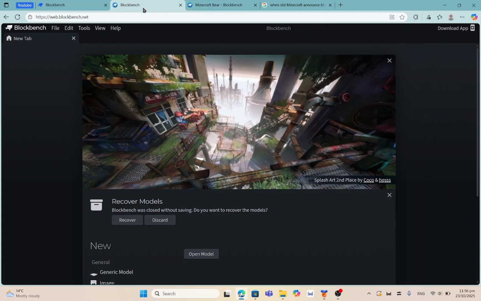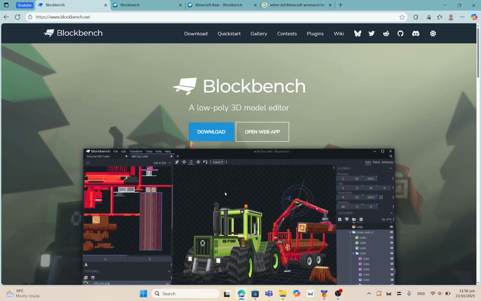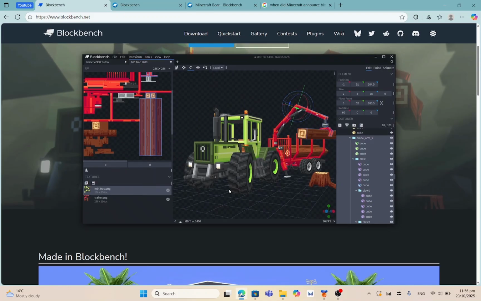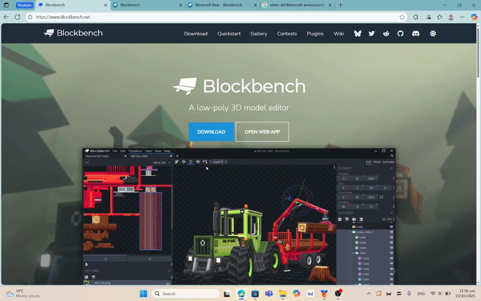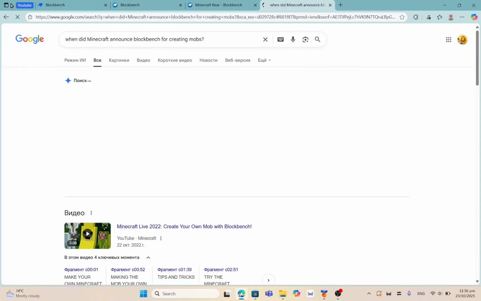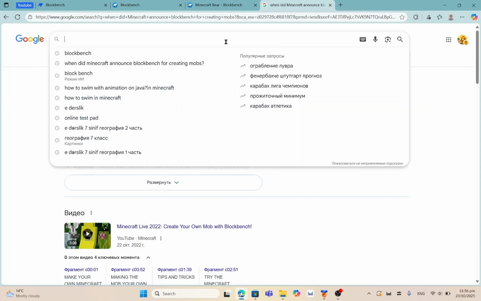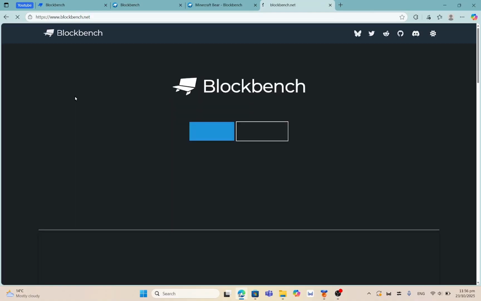So today I will also show you some pretty good tips for starters on Blockbench, so that if you're starting new, it will be easy. And if you didn't know, the Blockbench interface is really easy to use. And plus, I will be helping you the whole way. So let's get started. To open Blockbench, you can just search in Google. Just type in Blockbench and click the first website you see here.